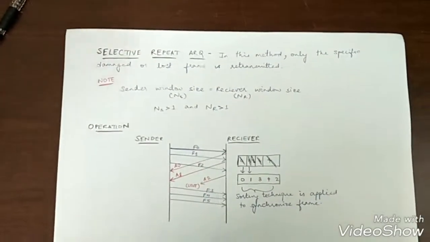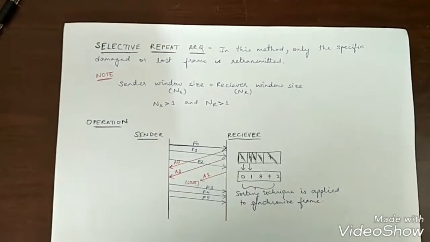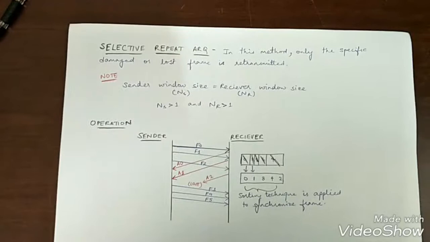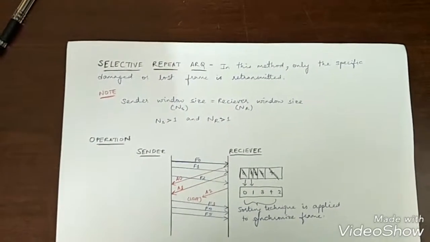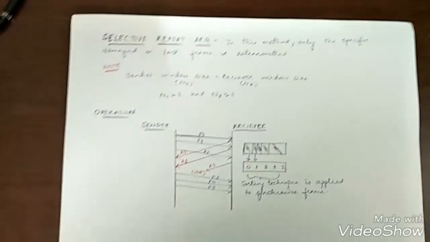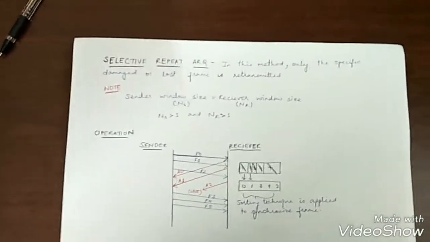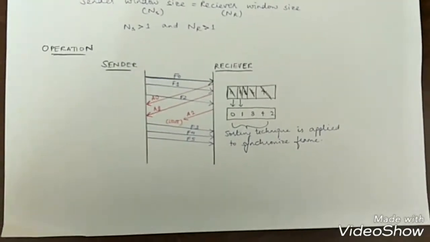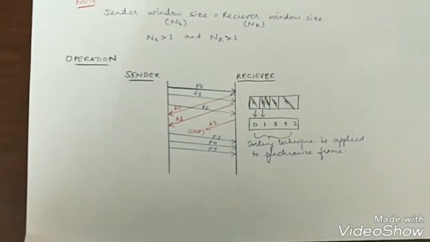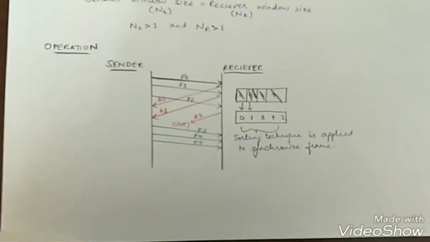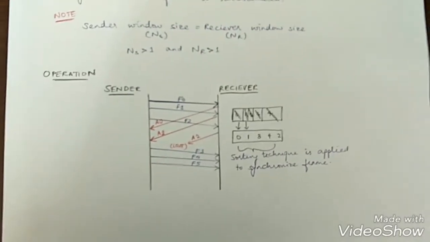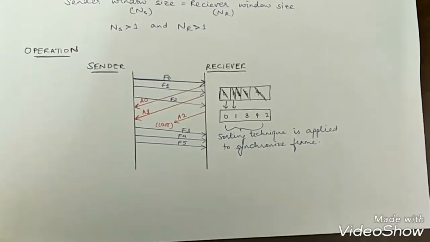Here acknowledgement 0 and 1 are received by the sender. Now when we send frame 2, 2 is also struck out, but it gets lost during the process. In the meantime, frames 3 and 4 are also sent. So the sender didn't get the acknowledgement 2, and so it will retransmit frame 2. On the receiver's side, at that point, the order will be frames 0, 1, 3, and 4.